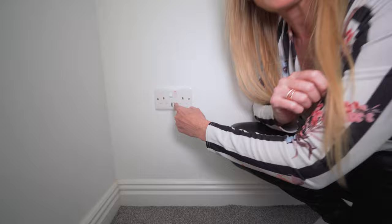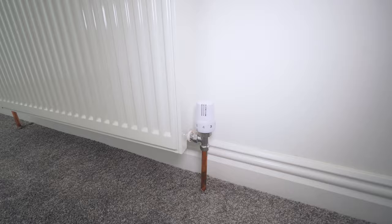It also means that it's not going to show up too many marks on the carpet. Something you don't see very often — and this is where the investor has gone to town with this refurb — is USB ports within the electrical sockets. For our investor to refinance this property, little bits like that are going to make all the difference for the revaluation. The investor has also installed radiator thermostat controls, which means the house will be more energy efficient, bringing down energy costs for the tenants and helping towards the revaluation of the property.